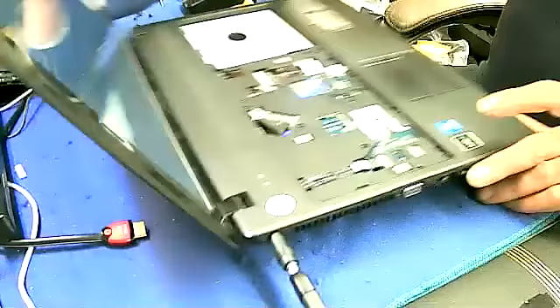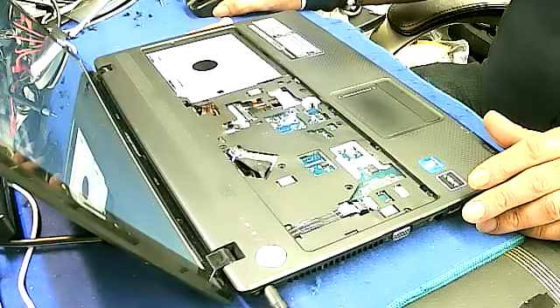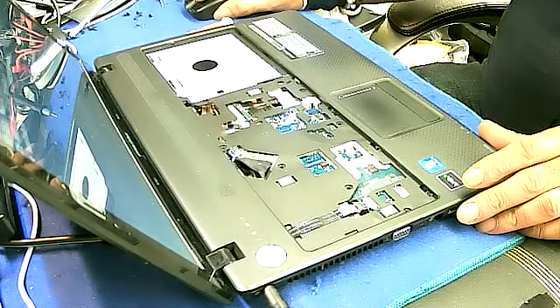There you go — that's the main thing, how you have to do this. So that was the way how you have to change the power jack. Normally in this kind of laptop they have a jack — a power jack — so you just replace this power jack with a new one and it should work fine. I hope you like my video, please share it. Maybe somebody needs this help, so we can help each other. My page link and everything is below. Take care yourself, have a wonderful day.